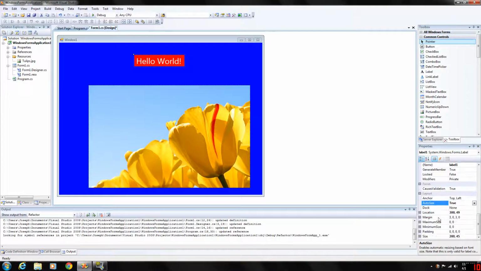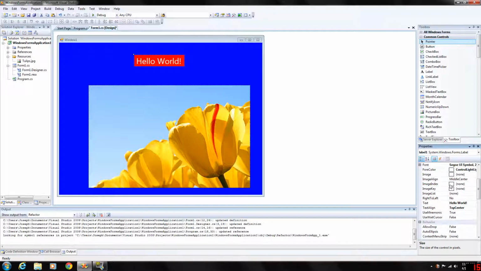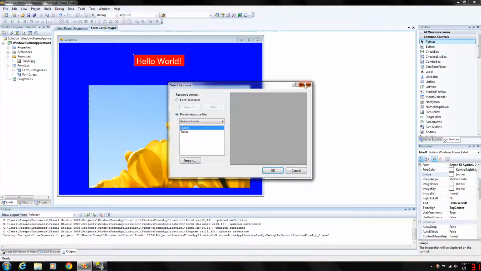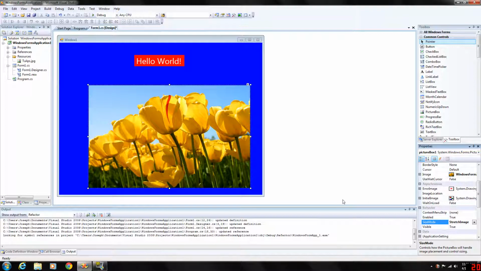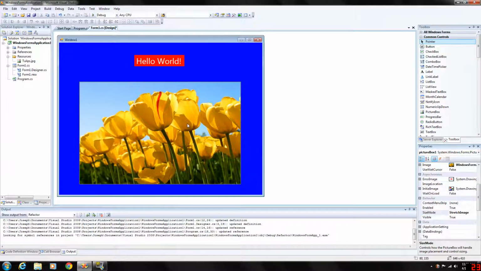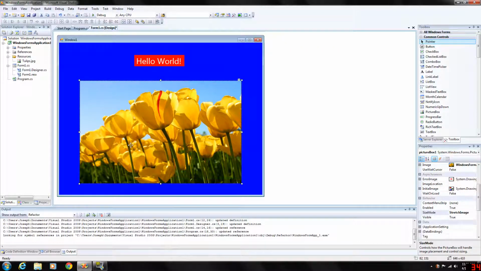Now we need SizeMode. It should be here. Image. I don't want another image. I want to highlight that. And you find my SizeMode here. SizeMode, there we go. StretchImage. Boom. All right. I was looking in the wrong spot. Behavior. So there we go. Now we have our stretched image, which is stretched to fit inside the picture box.